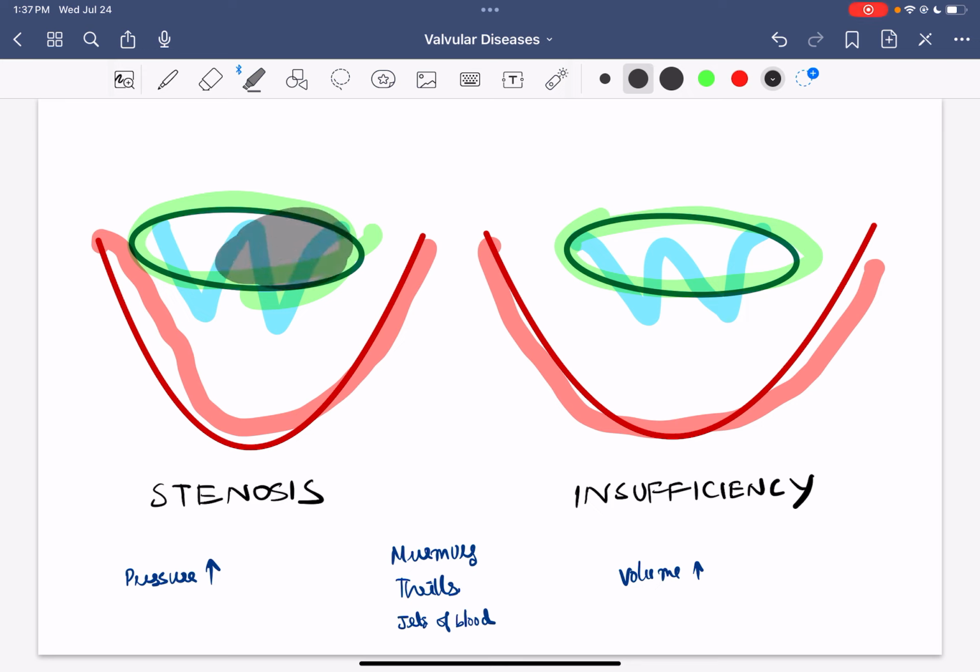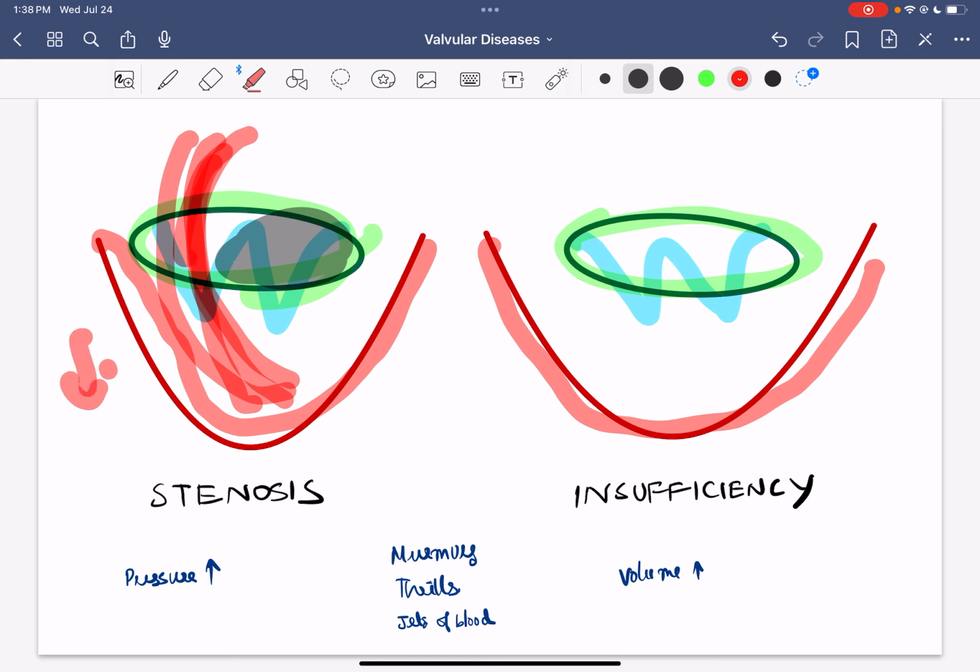So it becomes stenotic. If that becomes stenotic, usually when the heart contracts, the blood wants to escape through this opening, right? But if it's obstructed, this opening is going to reduce. As a result, the amount of blood escaping the chamber of the heart is going to reduce. Pressure builds up here because a lot of blood accumulates and is not able to escape easily and very quickly. There is a buildup of pressure inside this chamber.